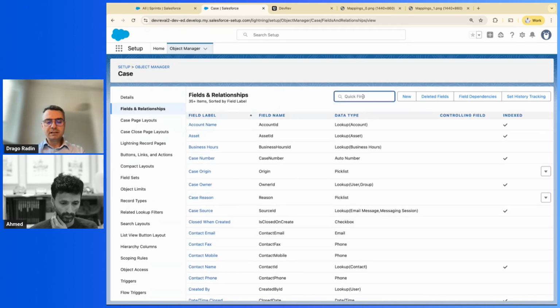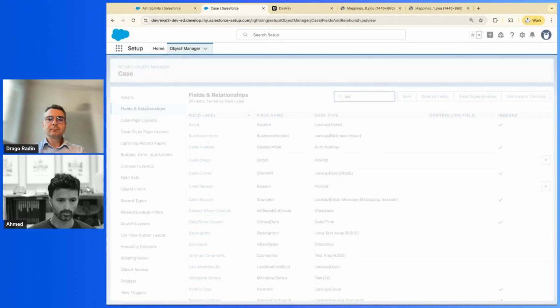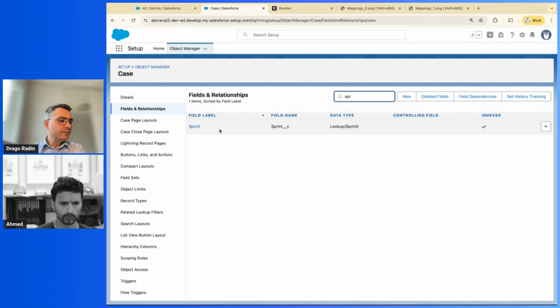And you will see that on the case, which is a stock object in Salesforce, I added a relationship field that relates to that sprint custom object that I created. So now we have not only the custom object, but we also have a custom relationship with this object from the standard object called case.